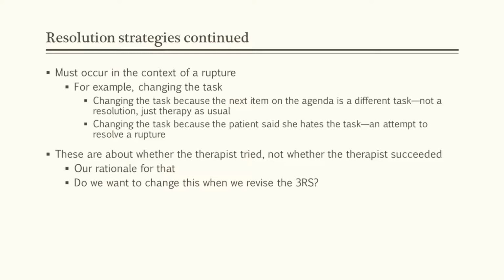Our rationale for that was a couple of things. One, it's often hard to tell immediately if something was successful. It can take a while. And we certainly were worried about trying to do that within 5 minutes. Therapist does something, I don't know that you would see all the results of that in 5 minutes. We were also concerned that it might be too difficult for graduate student coders to assess reliably if a particular strategy was successful.